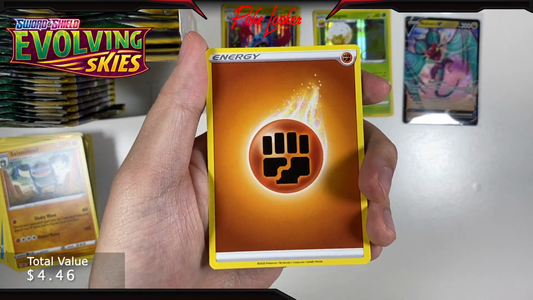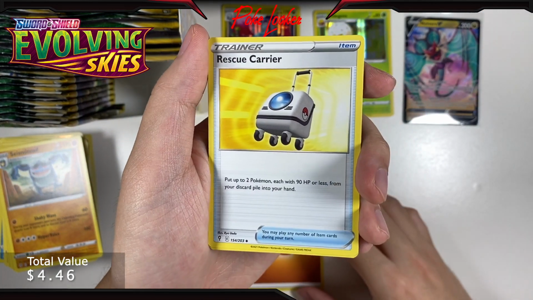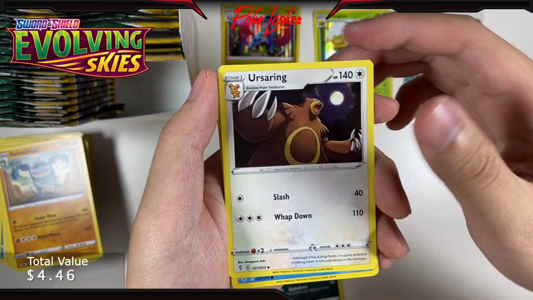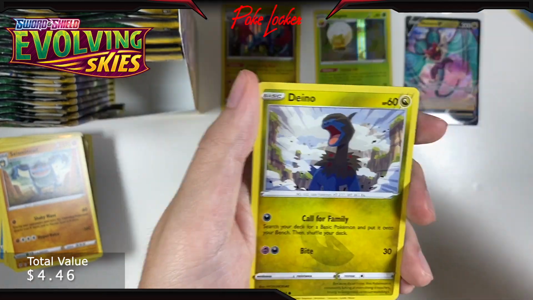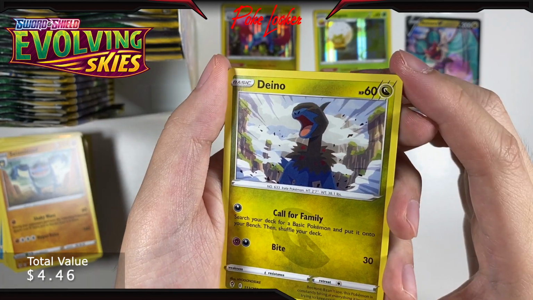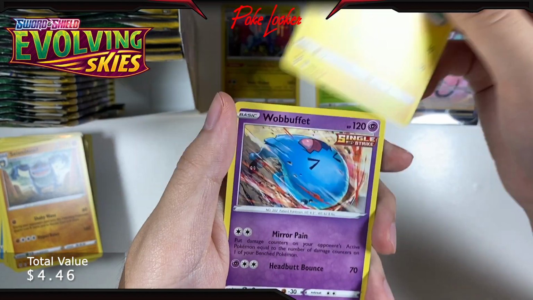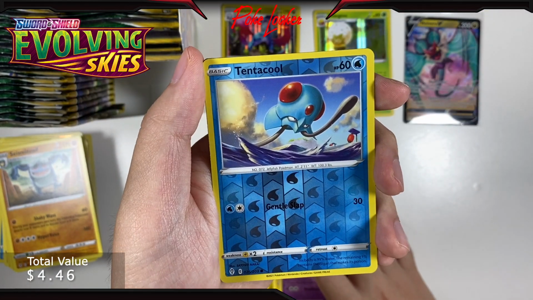Alright, so a Fighting Energy to start this particular pack off. Then a Rescue Carrier. Very interesting card. Scrafty. Ursaring. Another Hoppip Rapid Strike. Tentacool. Another Dino. That's sweet actually. Dragon typing, they always have the claws through it. That's pretty awesome. A Mareep. Very cute. Wobbuffet Single Strike. A Tentacool as the reverse hollow.